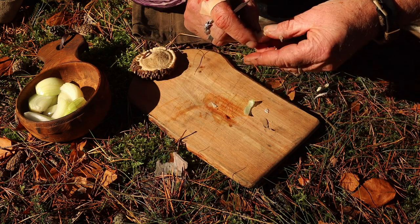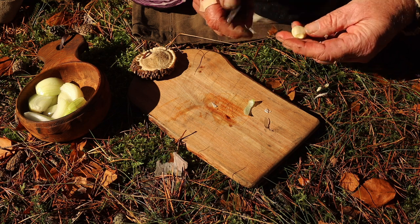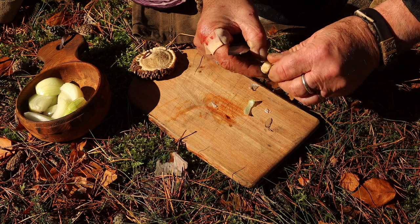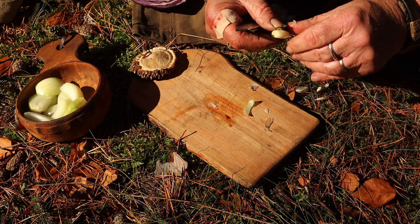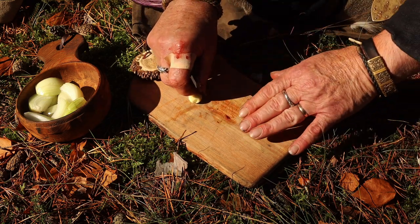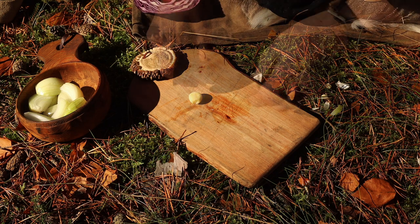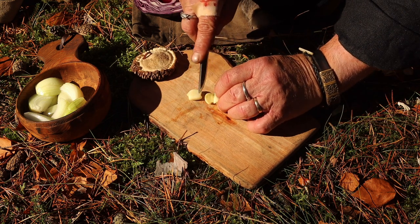And I cut myself again. Oh, well, it's been a while since I did that, but it is my axe, it is so sharp. It only touched the hand and then it cut me. Not deep, so no worries. But that's why I have a bandage on. And the other one, like this.